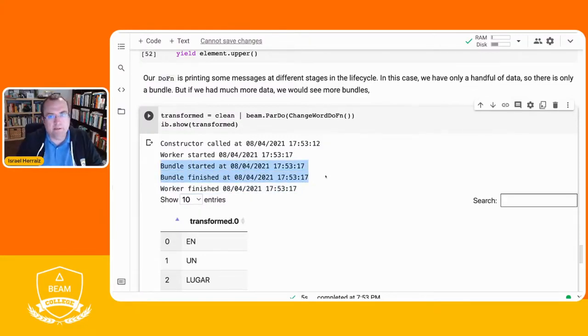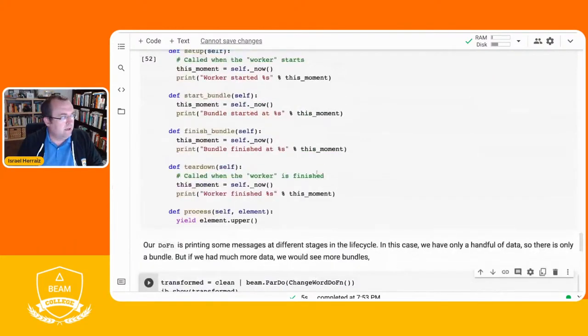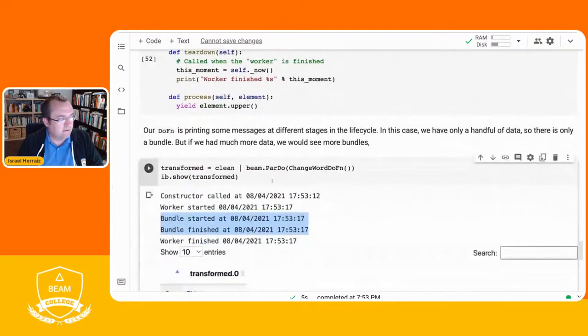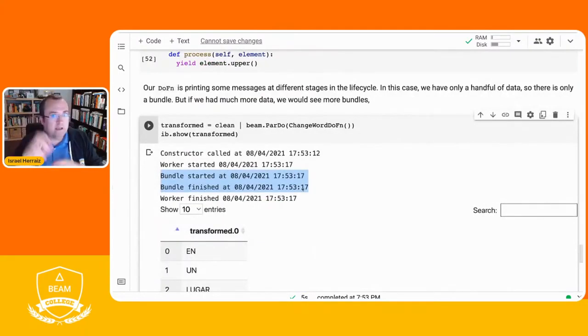But if you run this, instead of taking the first four sentences of Don Quixote, you take the full text, which is available in Project Gutenberg as a public domain work. So you should actually see more than one bundle for sure. It's really not huge, but it's a couple of megabytes, 5 megabytes, so for sure you should see more than one bundle. And then you can try with that example.